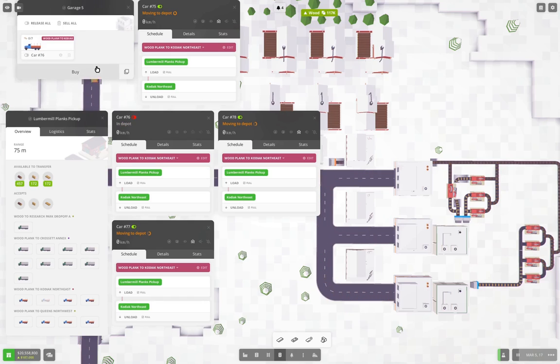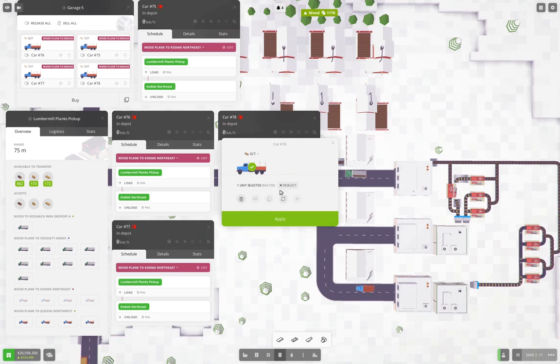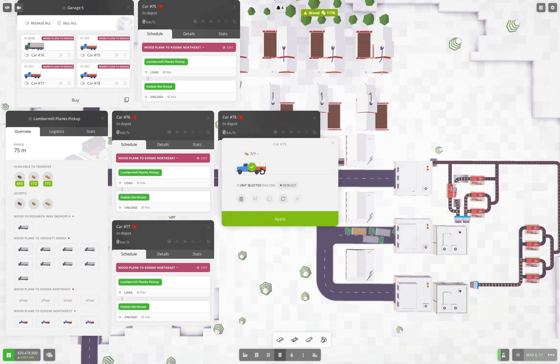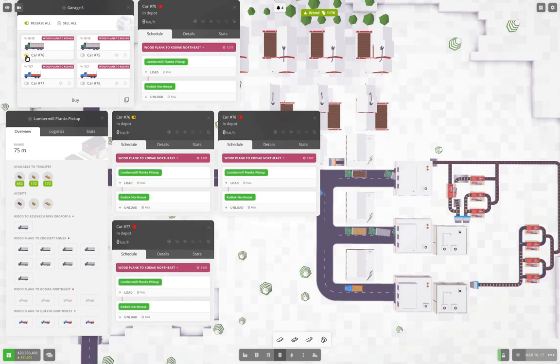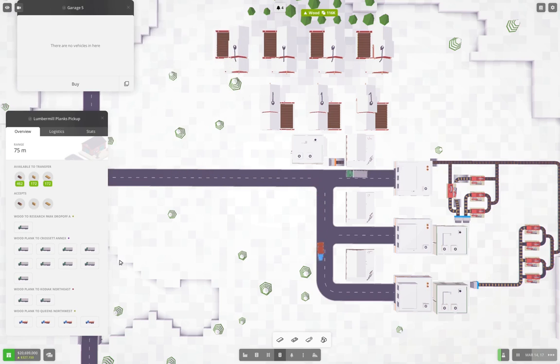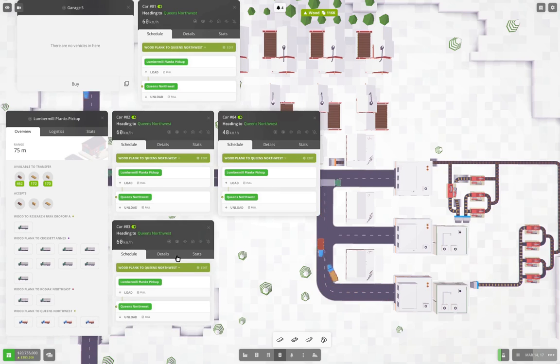Okay, and these are sevens. So we got four sevens. So we're just gonna need two of them. Okay. Replace here, apply. Replace here, apply, launch. Okay, launch and sell. Yes, okay. And then we've got these ones down here, which should be the same deal.